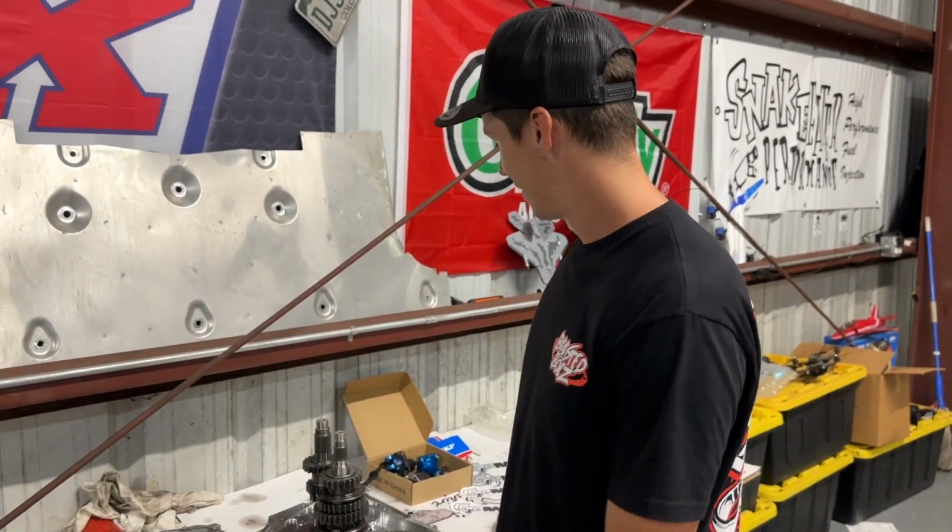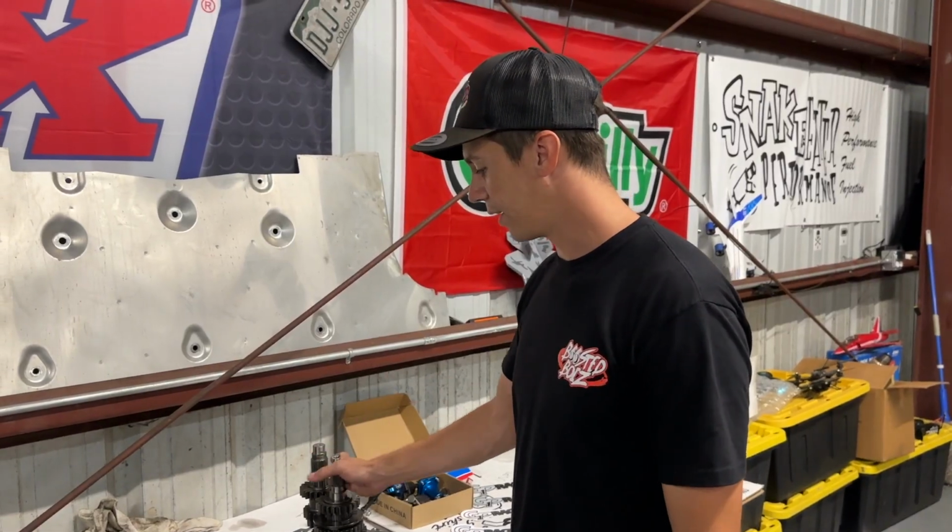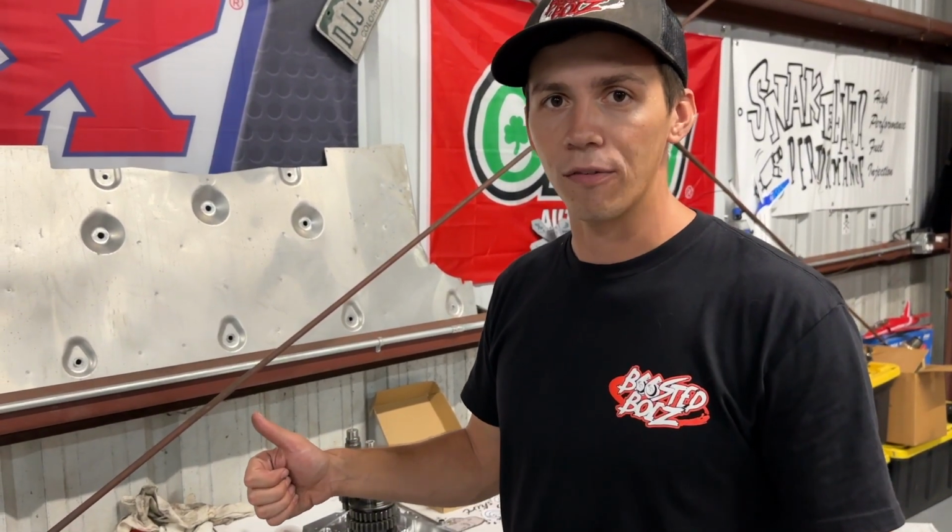But right now I got old Trusty in the car, and that's the same one that me and Emilio put together back in Colorado. Yeah, that's still the same transmission that's been in the car. So it's been going for a while. Yeah, it's proven itself. Yep. So we'll get this together, and backup transmission will be checked off our to-do list.